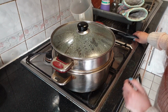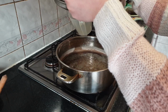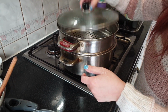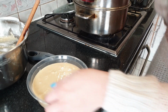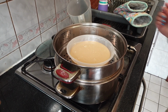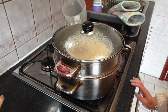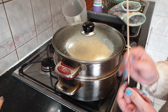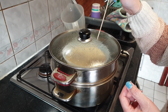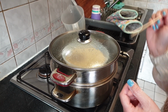So here's my steamer. Make sure the water is boiled before putting in the cake mixture. The water is boiling now, so we can put the mixture inside. The gas should be on full heat. For this recipe, it should be about 45 to 50 minutes. To make sure that it's fully cooked, use a toothpick or a skewer, put it through, and when it comes out clean, then it's cooked.